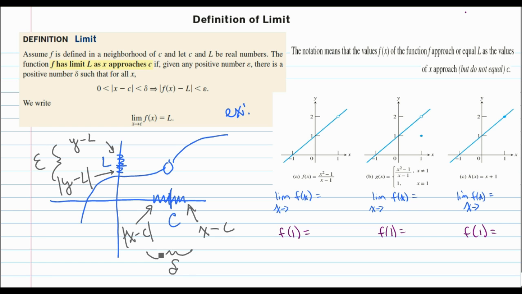So in other words, the smaller and smaller we make delta, this window around our specific x value c that we're trying to find the limit at, then the difference in our y values is going to be smaller than our epsilon, which is the window around L, the limit. So if our window around c gets smaller, that implies that our window around L gets smaller. That means as our x values approach c on the x-axis, our y values are going to approach L on the y-axis.